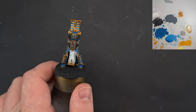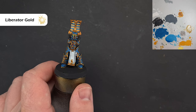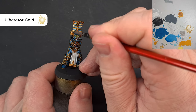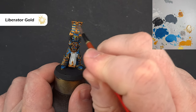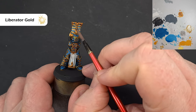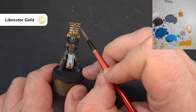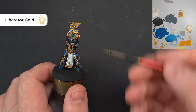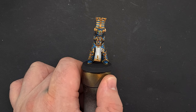Let's start highlighting the gold. The color we're going to use is Liberator Gold — the main thing is to catch any edges you can, running the brush along where the model is sculpted to give a nice sharp highlight, bringing it down and leaving the ready color in the recesses. Really nice and easy — get that done and then we'll add just a little bit more to really make that gold pop.